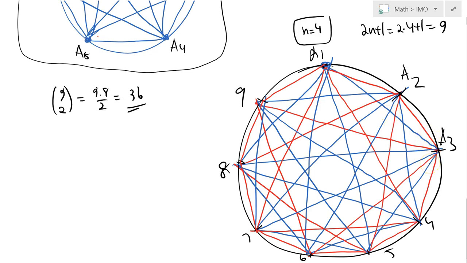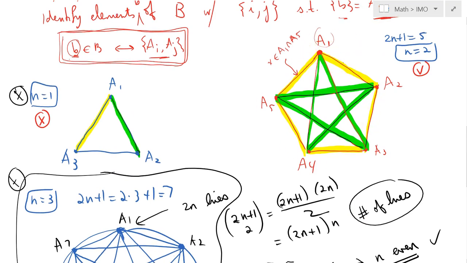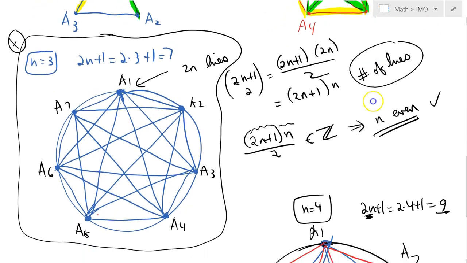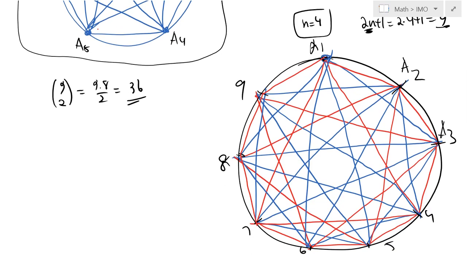So this coloring scheme should work because of this even layer of points. So for instance, when you have 9 points, we did 4 rounds: 2 rounds of reds and 2 rounds of blue. The same thing here. When n is equal to 2, we had 2 rounds of coloring, 1 round of yellow and 1 round of green. And so therefore the coloring matched perfectly. So obviously this scheme works, but I will not write a formal description.